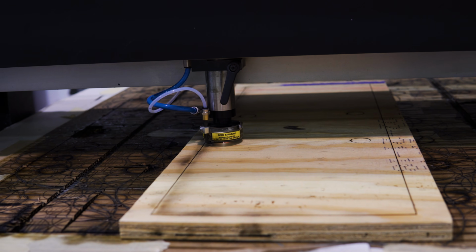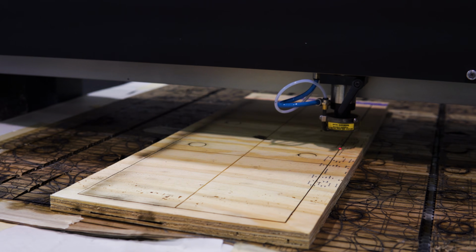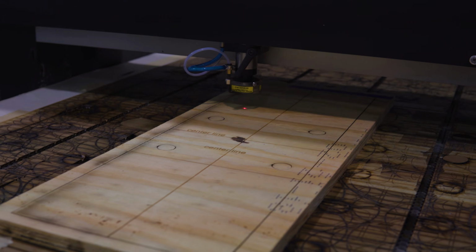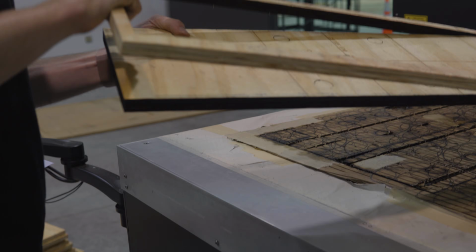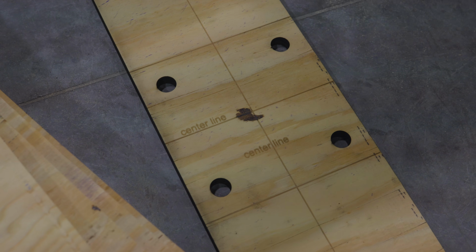So you can see the holes for the bolts, and then you can see the laser center lines that we're putting in there. We marked which ones were center lines and which ones were edge lines as well. Basically you can see the 2 center lines. As long as our string line lined up with those, we were in good shape. And then we just punched out, obviously, the circles. And there's our finished template. So I think we ended up with 14 or 16 of those, but it just made the job so easy.